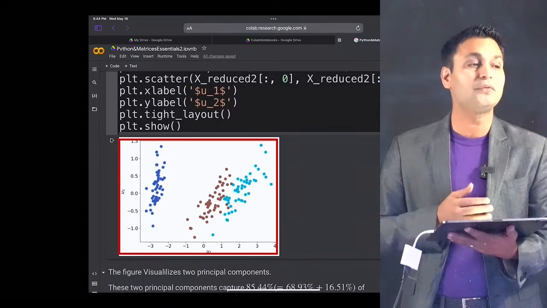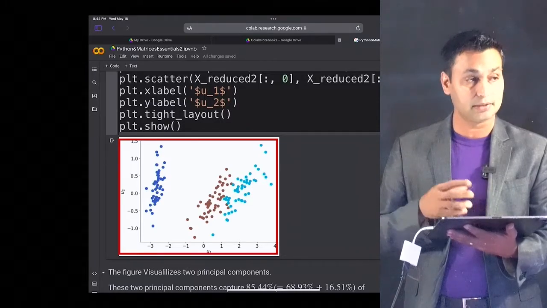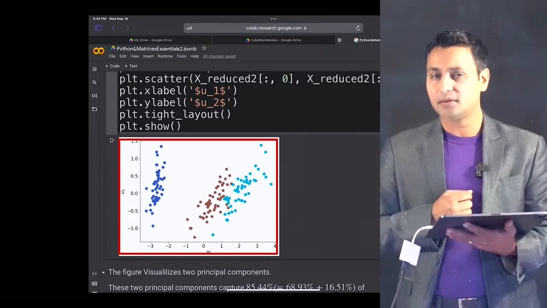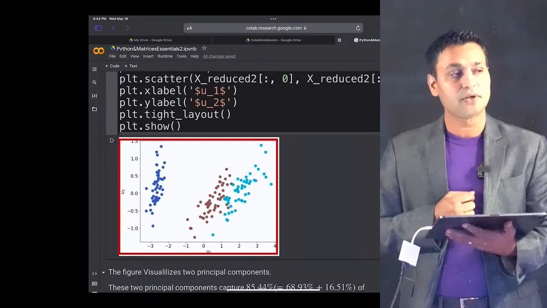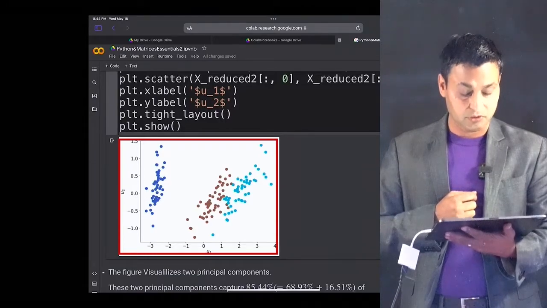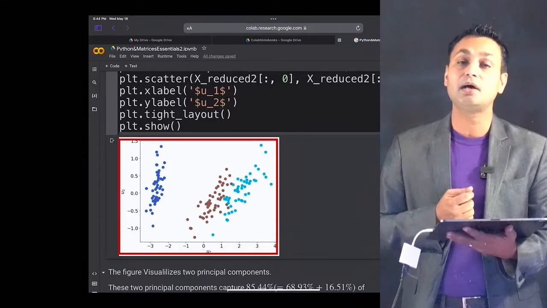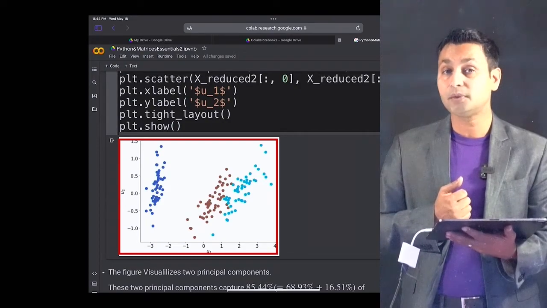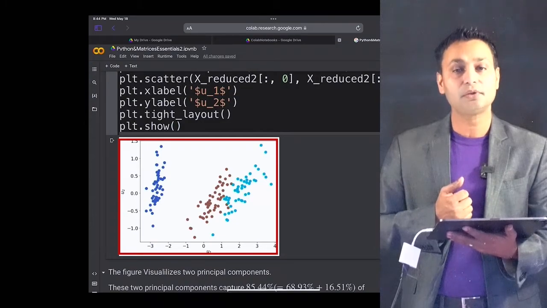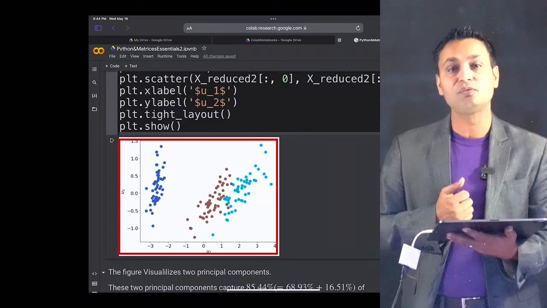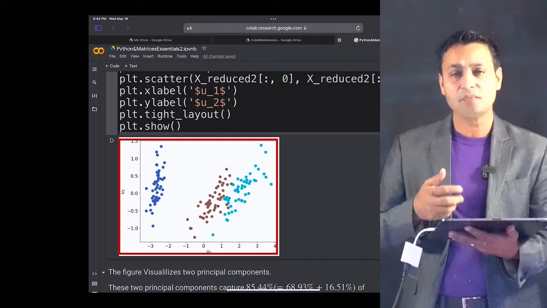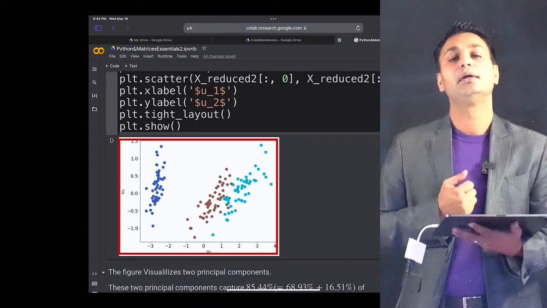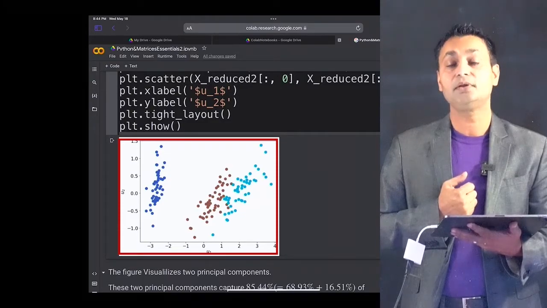In fact, even if you have to build a classifier between the brown class and the light blue class that you see on this slide, we will most probably be able to find a good linear classifier which will be able to partition this data. So looking visually into this data in the 2-dimensional principal components that we have here, it could be ascertained that we have enough discriminative power in the data, and if you use a classifying algorithm, maybe a linear classifier algorithm, that might be good enough for classifying these three different classes.